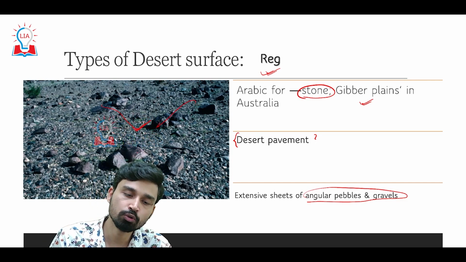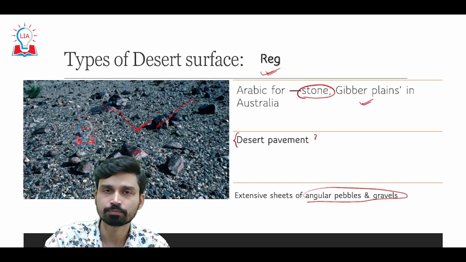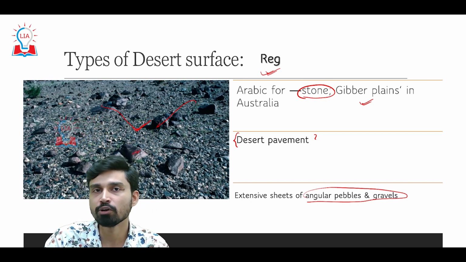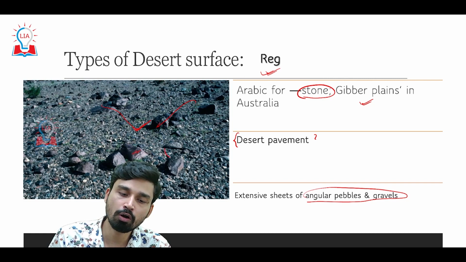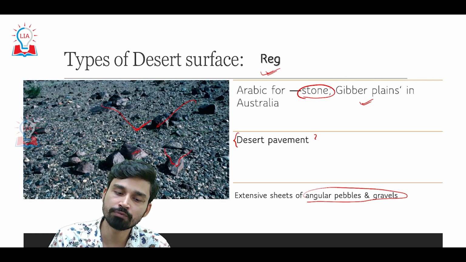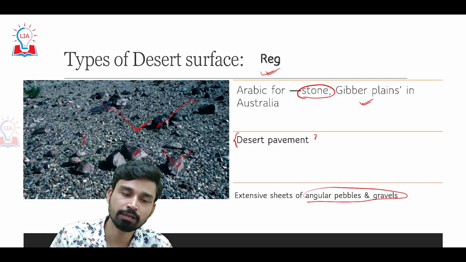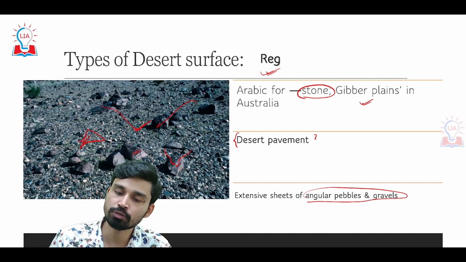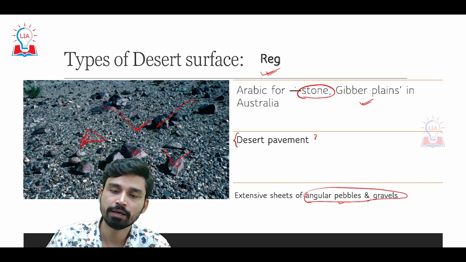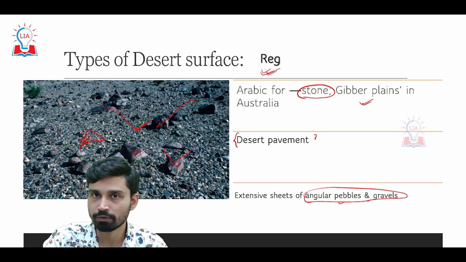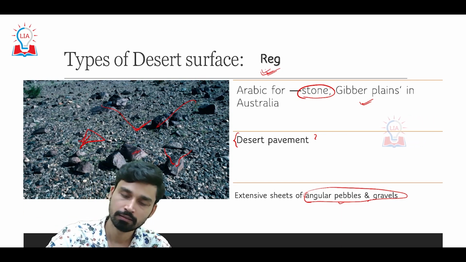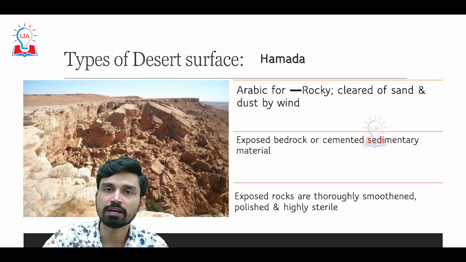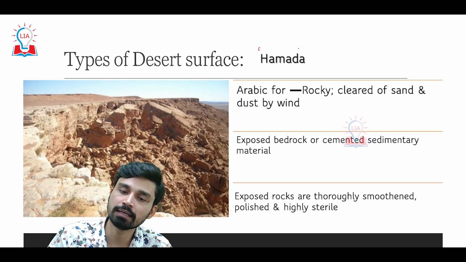wind is moving, erosion happens mainly in that direction. And suppose the wind direction is changing continuously, then there will be erosion of these pebbles, erosion of these rock surfaces from 2-3 directions, and thus we'll have a pointed kind of pebble that will develop on the desert surface. And such huge accumulation of angular pebbles and gravel is what makes up the Reg type of desert. The third important type of desert that we see across the world is called the Hamada Desert.